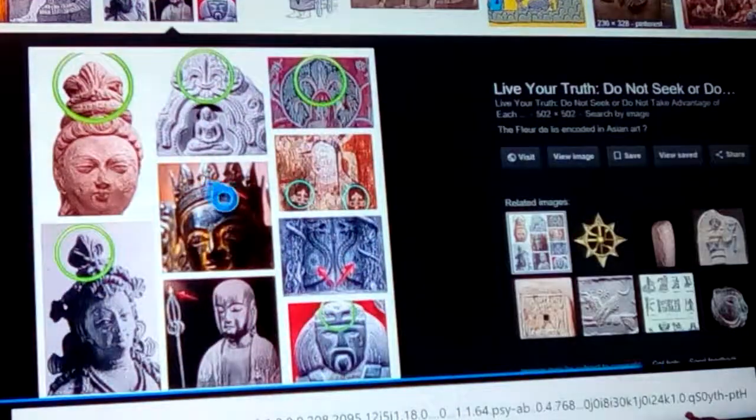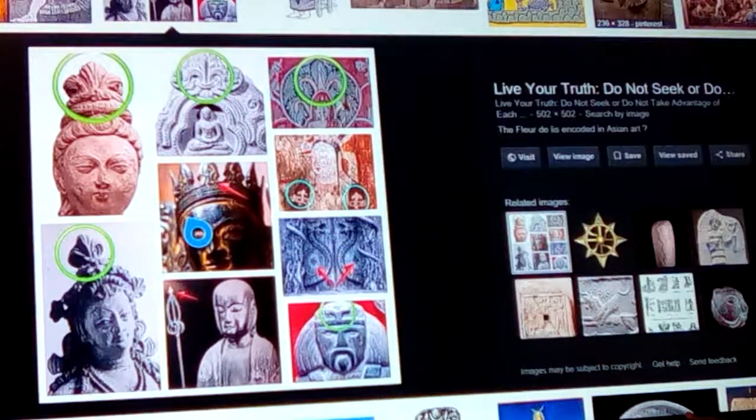Here, check this out. Here's where you look at God and goddesses and how they have the fleur de lis. This is all through Buddhism, and they have that same lily. There's even lilies on this door here that's supposed to have been the door that's never opened. There are fleur de lis on the little crowns that are on here. He's got a fleur de lis on the top of his Buddha staff. Shiva has the trident that has the fleur de lis look. This has the fleur de lis look. Poseidon has the fleur de lis look. This guy, which said it would be their god, has a fleur de lis on the top of his head.